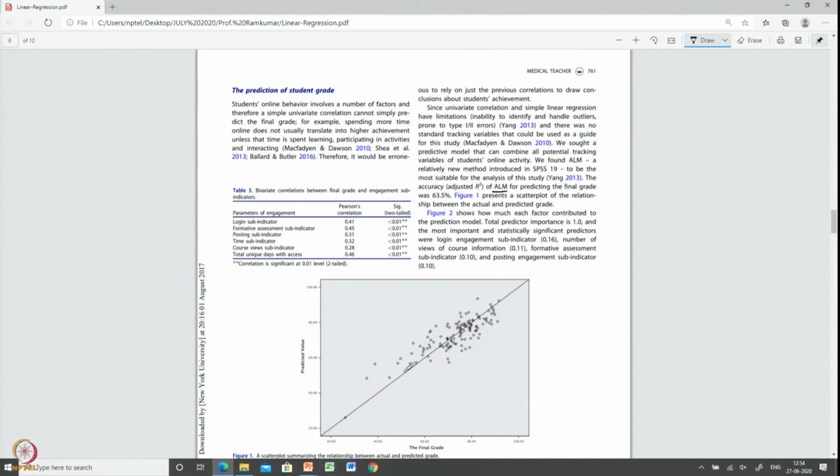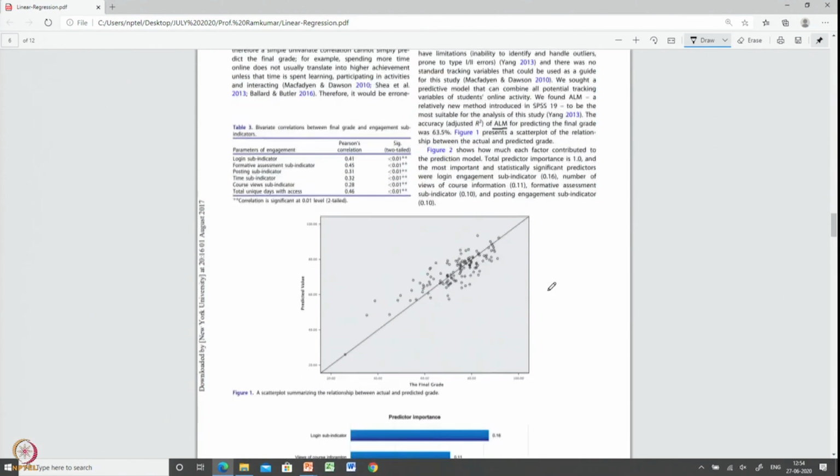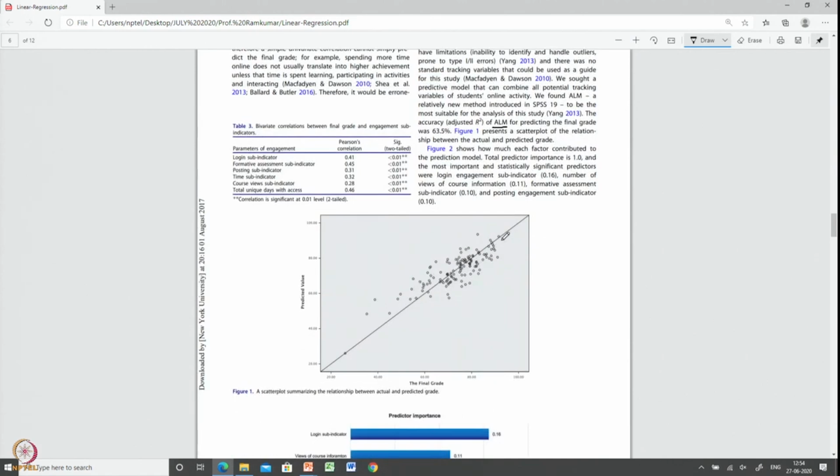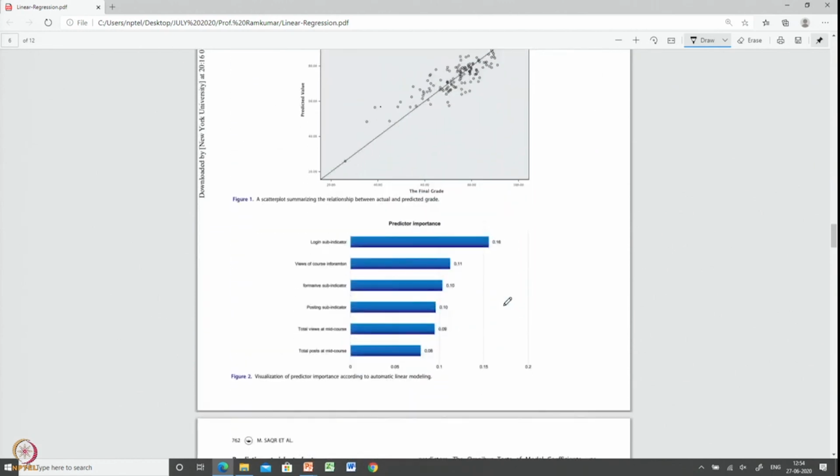So, the final grade value is here, and the actual final grade is given in these dots, but the regression scale is like this. This is the difference between the final grade and the predicted value. They are also giving the weight of each of the x1. They can simply give y equal to x1, x2, and so on, this is the equation, but as I mentioned, this is a paper which explains linear regression in great detail, which is not needed in the current setting because everyone knows what this is. But see the weights 0.16, 0.1, and formative assessment is 0.10.